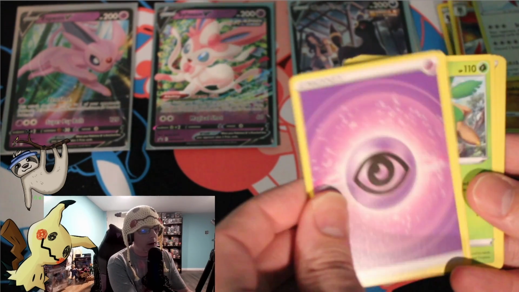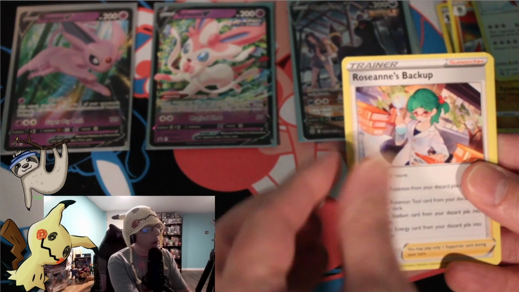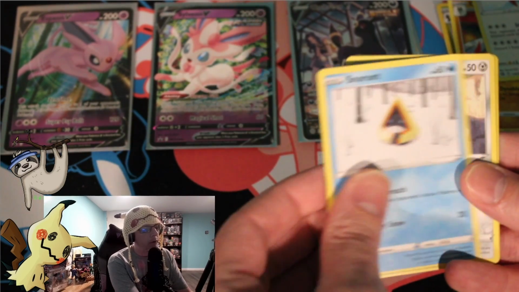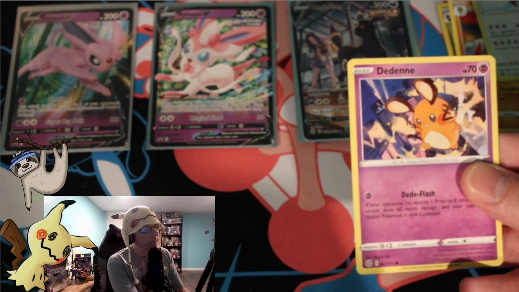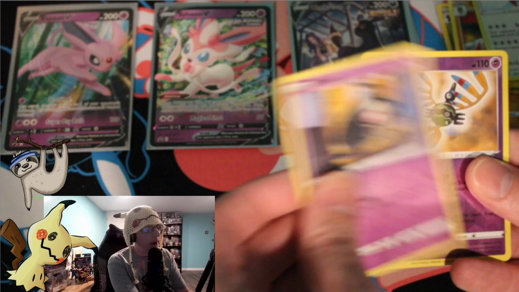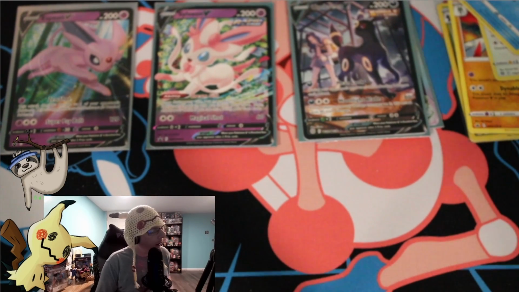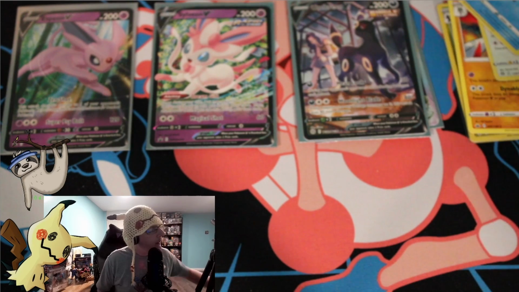All right, Psychic Energy, Fracture, Tropius, Roseanne's Backup, Snorunt, Clink, Dedenne, Cubchoo, Duskull, Sigilyph Reverse, and a Manaphy. So nothing too exciting there.